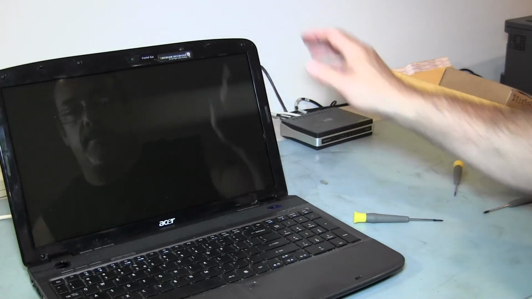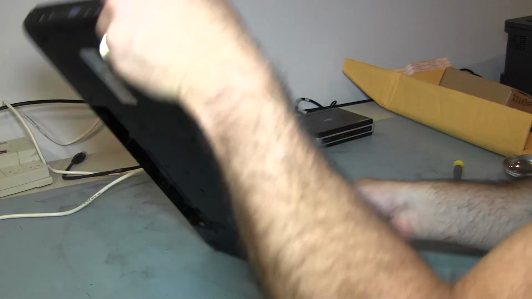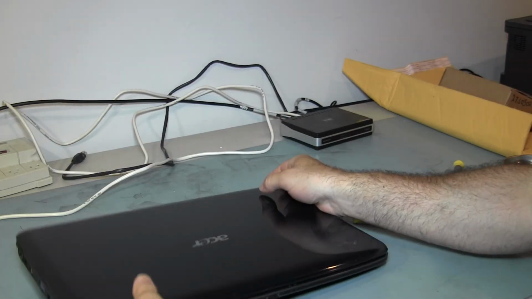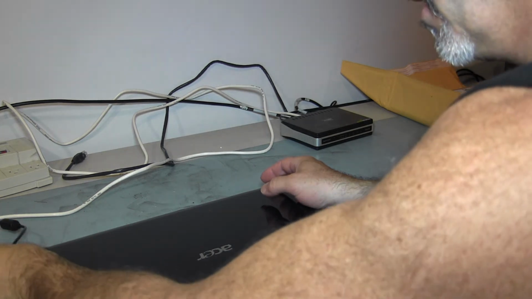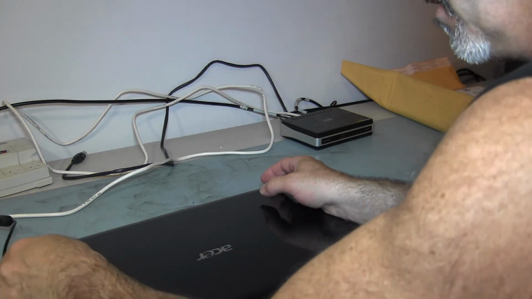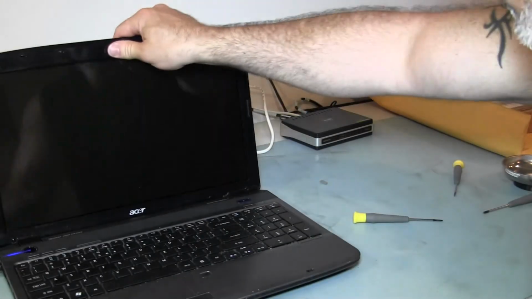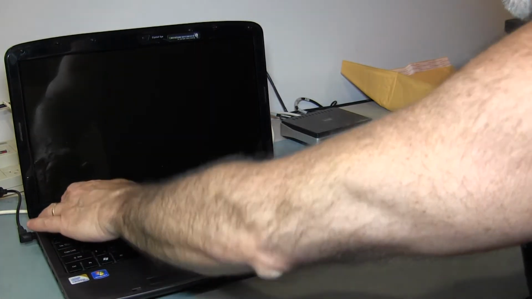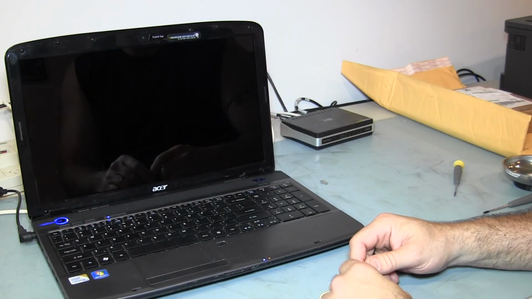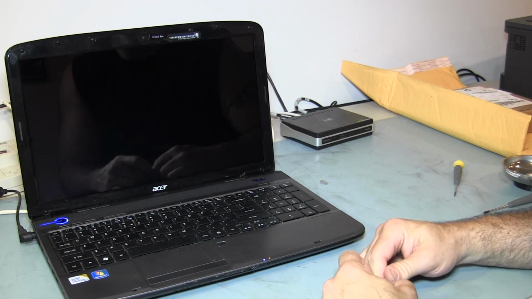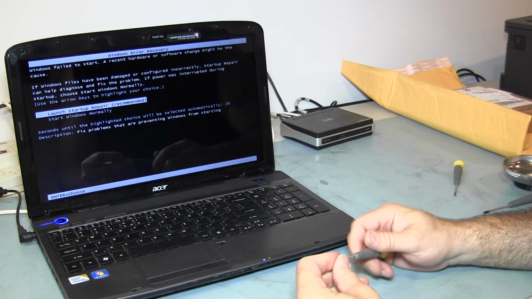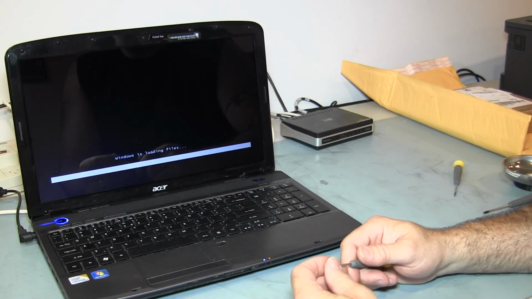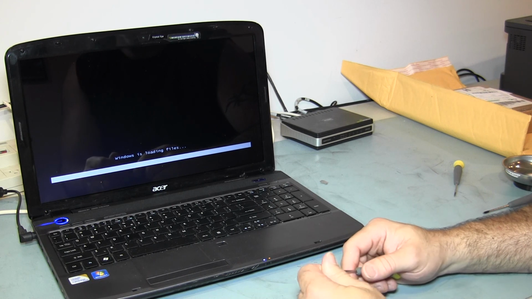All right. So now I'm going to put the battery pack in. I'm also going to plug in power so I can charge it up. Now, that's another final check, and we have a beautiful crystal clear display. Thanks to the folks at laptopscreens.com, we now have a working Acer Aspire laptop.